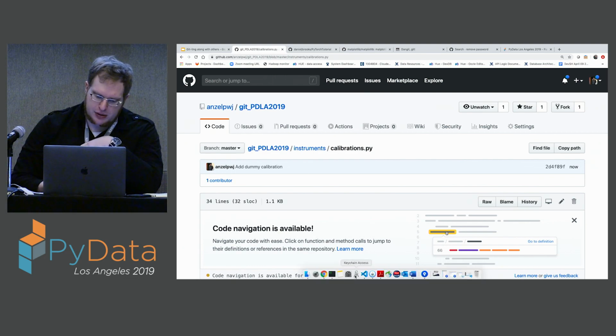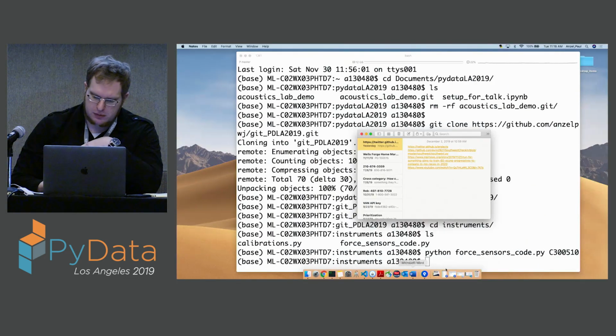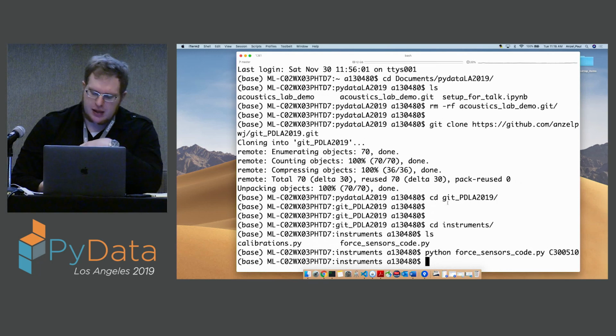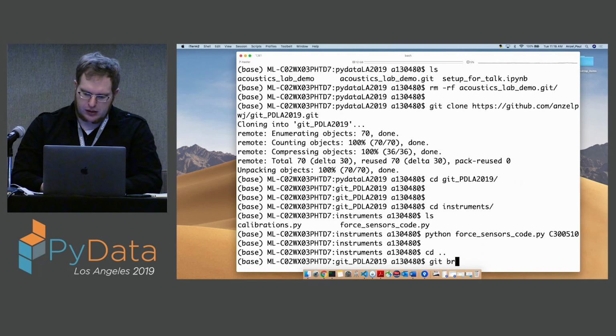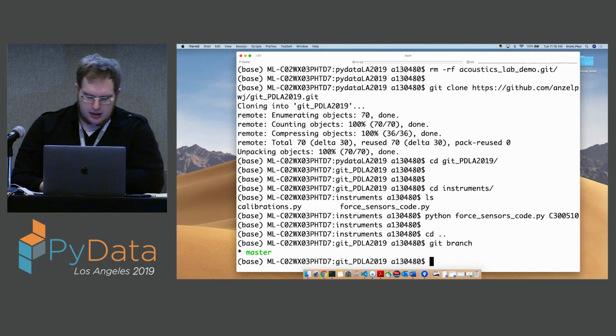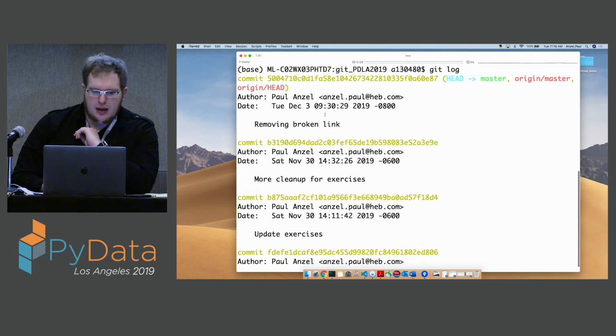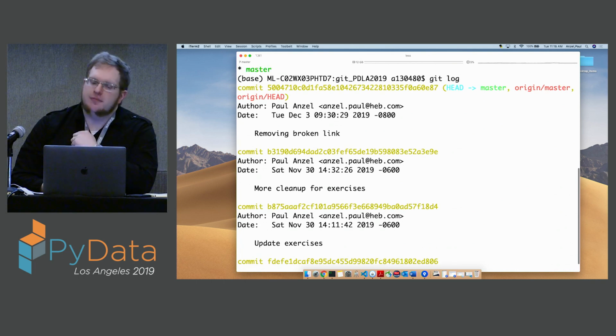If I go to my terminal, log, I don't know about this change I've made on GitHub.